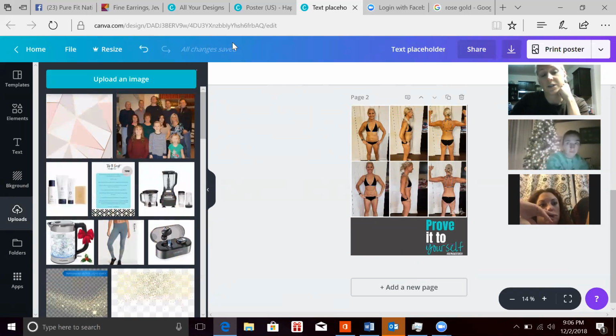But you could also use, I like Canva right now, but I've also used Photofy, which is spelled P-H-O-T-O-F-Y. But my other go-to app is WordSwag. WordSwag is so nice because it'll format it for you. And they even have quotes and stuff in there that you could use and change the colors, change the fonts, and make it your own. And then put your little logo at the bottom.